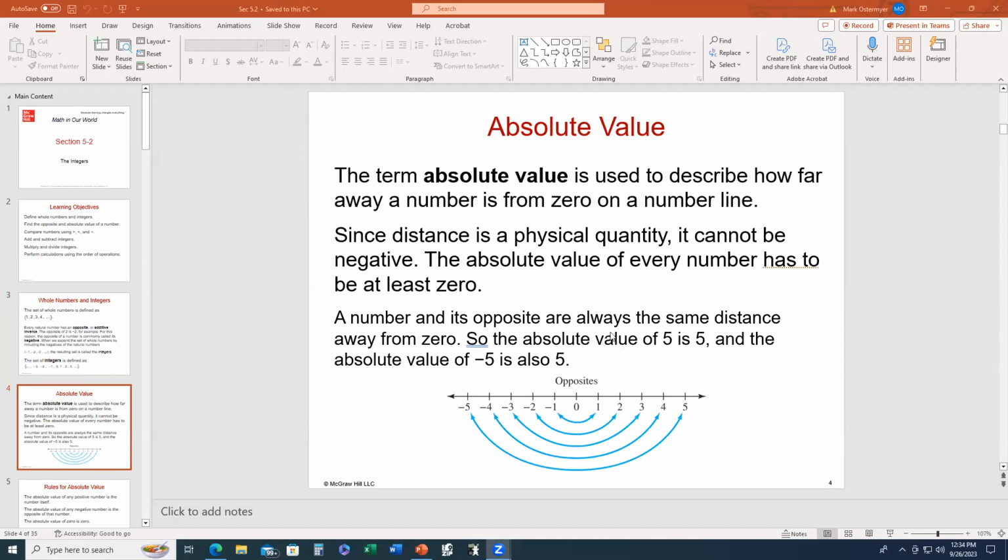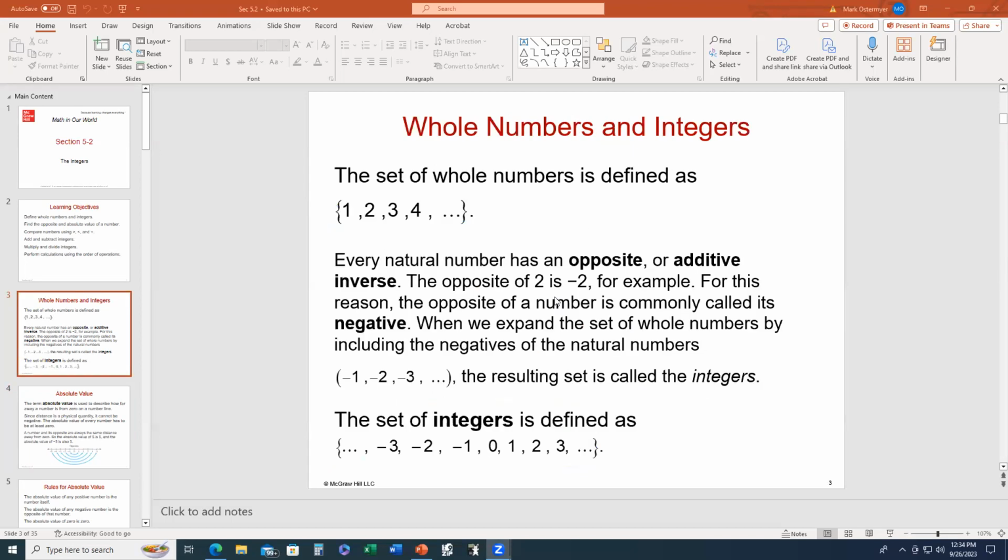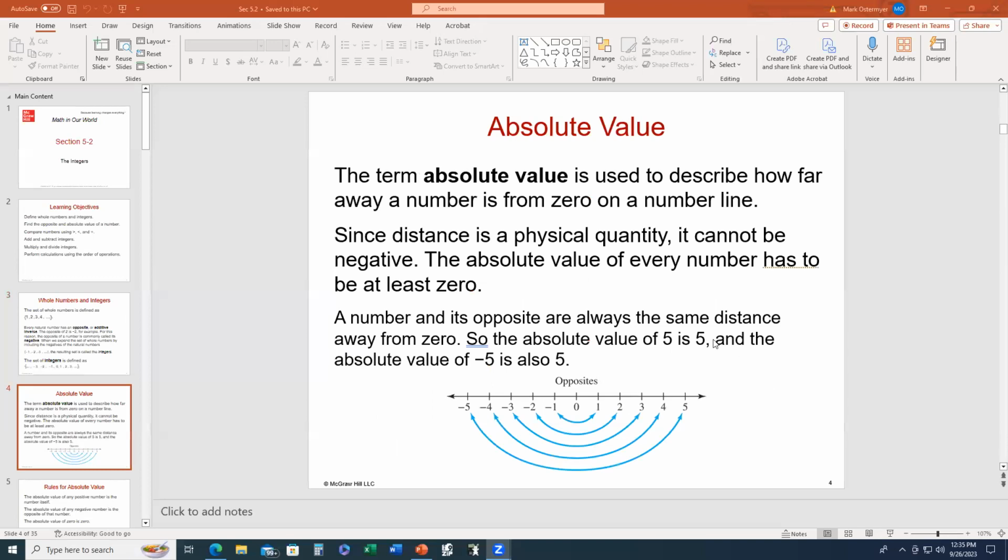All right, absolute value. Is it possible for you to go back for just one more second, please? All right. Now, I did make this PowerPoint presentation available also at about 10:45 this morning on Canvas. It's there for you to print out and do whatever you want with it.